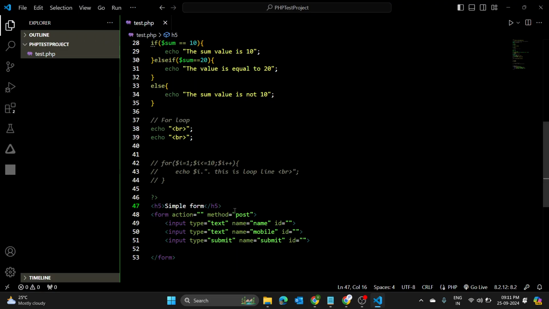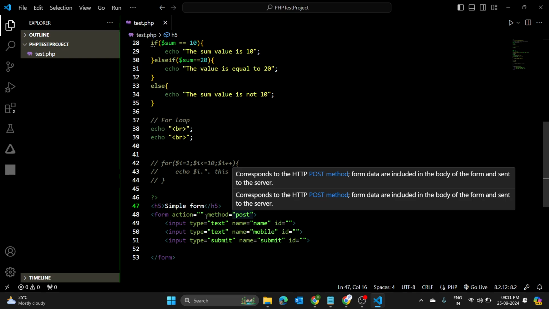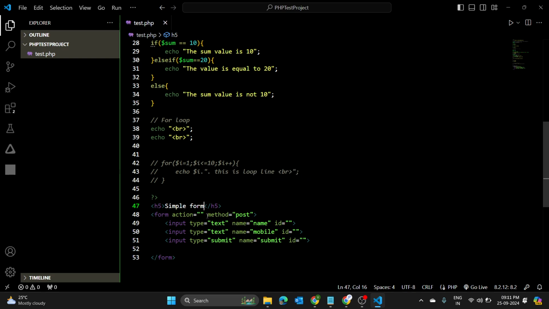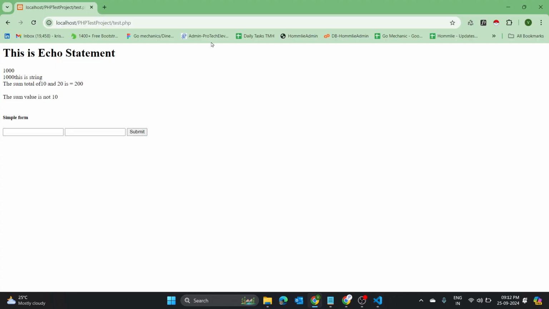First I will explain how the form exactly will work. We have two methods. The first is the POST method and the other is the GET method. What is the main difference between them? The POST method is the most used method. With POST, it is a sort of secured way of passing the data to a database, or to some other file, or to something like an API, whatever it could be.